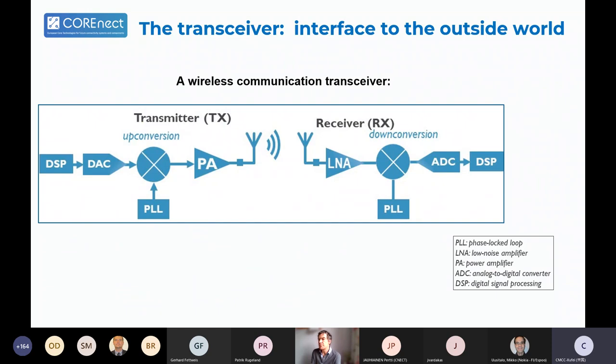The analog electronics in the communication context are making the bridge between the digital heart of the communication system and the outside world. So you see here at the transmit side, a converter from digital to analog, and then with a local oscillator that you make with a phase lock loop, you upconvert a signal to RF frequencies, and then you transmit over the air. And at the receiver, you have a low noise amplifier, then we downconvert, and after the analog electronics, we convert to the digital world where the complex signal processing can begin.